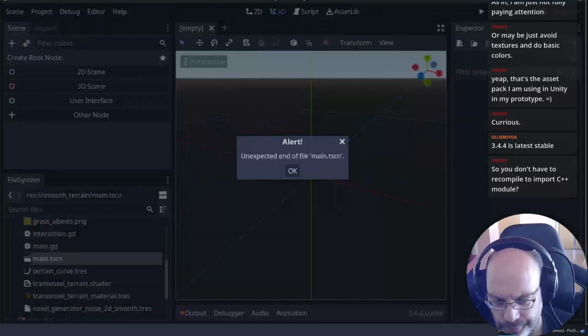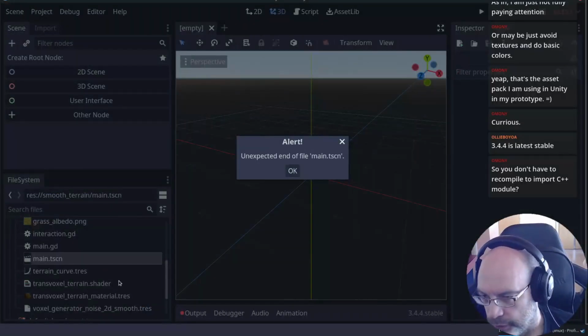Smooth terrain, right? Yeah, smooth terrain.